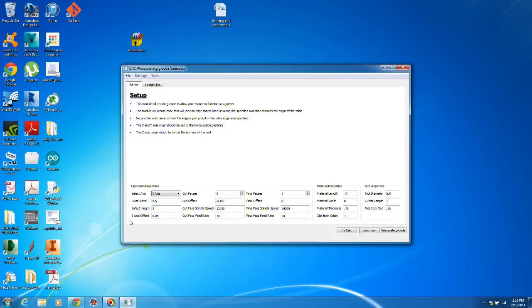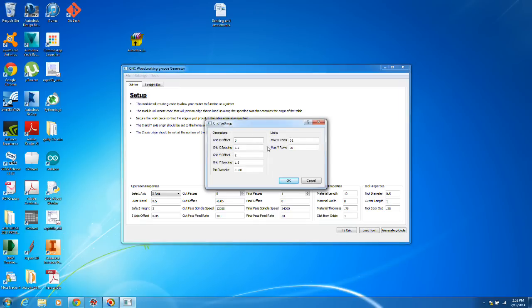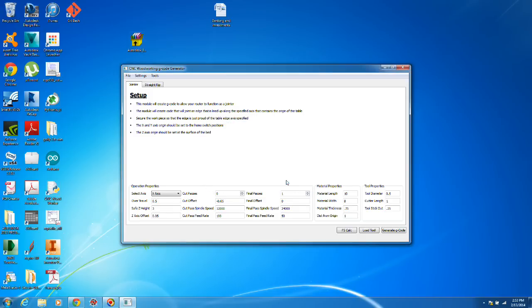My first hole is 3 inches from this side and 2 inches from this side. No, I have 61 holes in this direction and 30 in this direction, so that will define that grid. Once I know that, I can use a grid coordinate system to locate my pieces of work. I start at 0, 0, and then it would be 1, 0, 2, 0, 3, 0, so X going off in this direction. And Y would be 0, 1, 0, 2, 0, 3, going up this direction. So that's how the setup of the table and grid works in relationship to these settings.